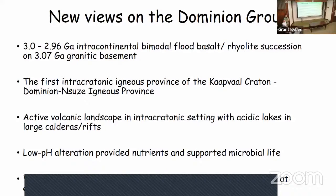Thanks. Okay, Rob, nice and loud if you can, so the microphone can pick you up. Okay. Actually, you said that the craton was affected by deformation and presumably metamorphism at about 2.96 in the northern part. In your zircon data set, we show two age groups, one at 3.1 and one at 2.9 in the volcanics. And with two age groups, there are always two interpretations possible: the older age being inherited and the younger age being magmatic, or the older age being magmatic and the younger age being metamorphic. How can you be sure that the younger age of the volcanics of the Dominion Group is not metamorphic?